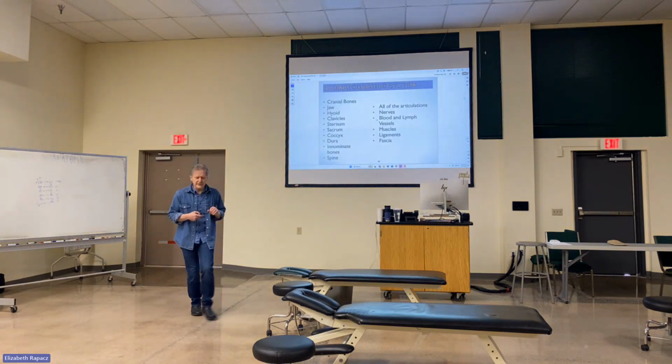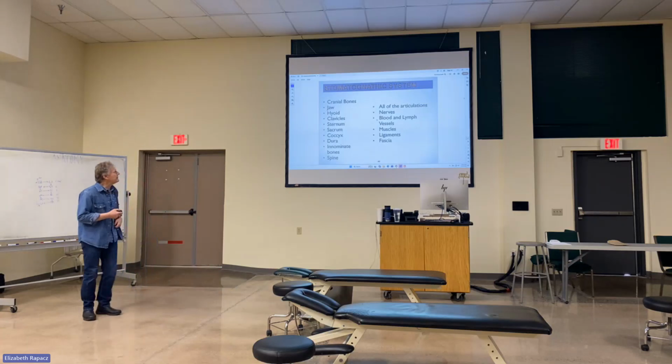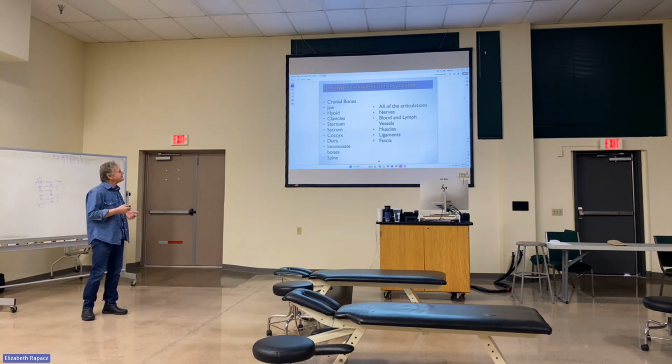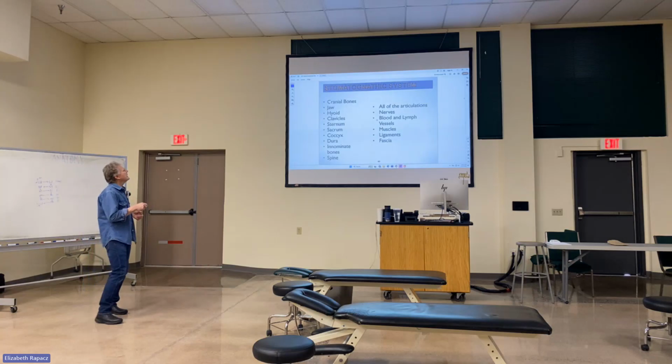Okay, so you've seen this slide before. The stomatognathic system is comprised of all of these structures, which is basically everything, but especially the axial skeleton and pretty much the rest of the skeleton too. We haven't really talked about the hyoid yet, or last session, I don't think. TMJ, I'm really anxious to get into that.